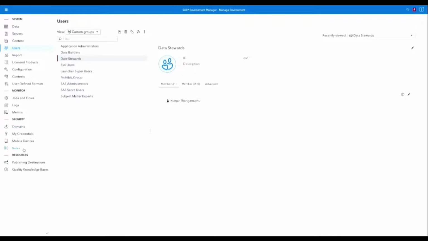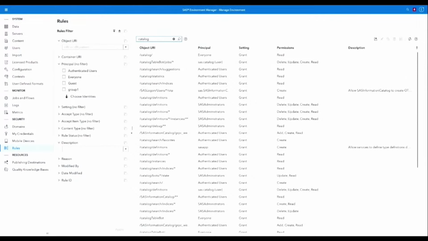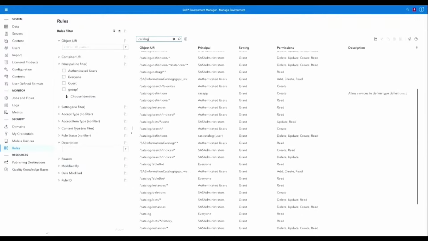Now, how do we use that for the governance part in controlling what actions the user can take? So I'm going to go to the rules section in the Environment Manager and search on catalog. This gives all the controls an admin could take for the specific information catalog application.